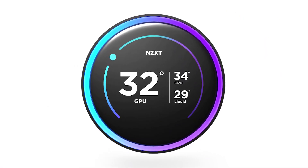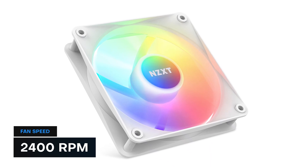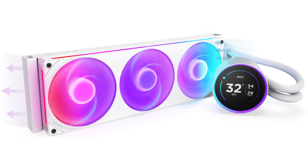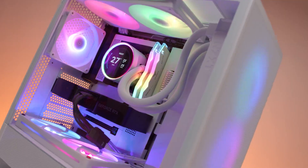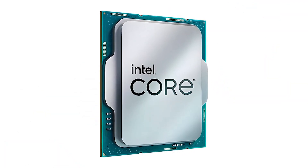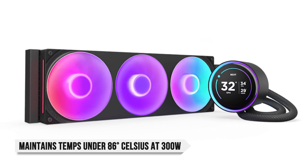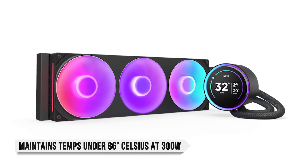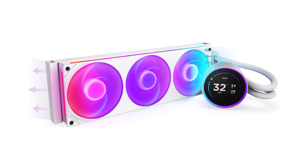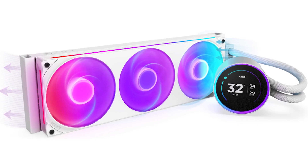The pump has a maximum speed of 2,800 RPM, and the fans top out at 2,400 RPM. Because of the higher flow rate, NZXT doesn't need RPMs as high as 3,000, which is also what makes their cooler quiet at full load. At full load with a CPU like the i9-14900K, the Kraken Elite maintains temperatures under 86 degrees Celsius while the CPU is pulling 300 watts. Noise levels at this stage of performance are around 46 decibels. At default settings, the fans and pump run at lower speeds, giving us noise levels of 40 decibels. Quite impressive overall.